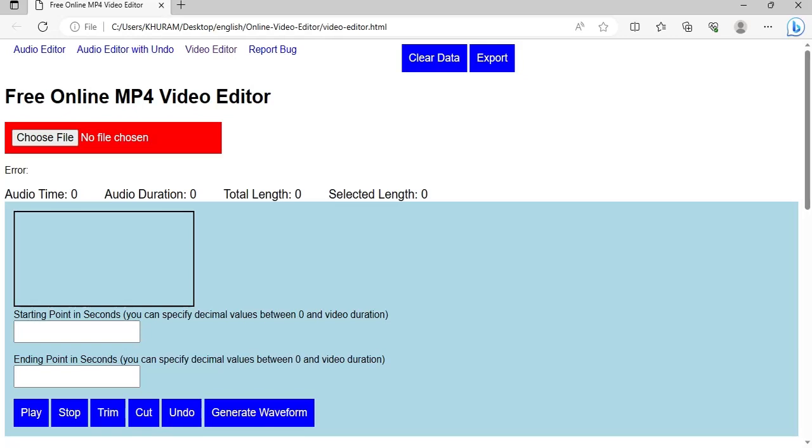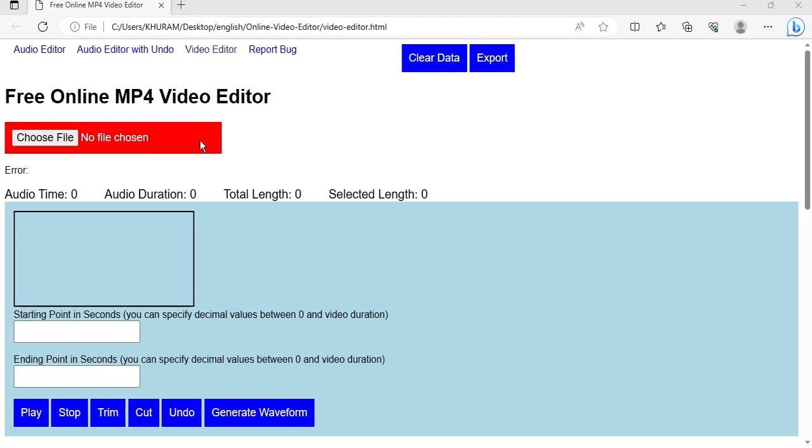In the previous video, we have seen how we can record audio and video stream together. In this video, we will see how we can implement the undo feature in our application. Okay. So before diving into the code, let me show you a demo.